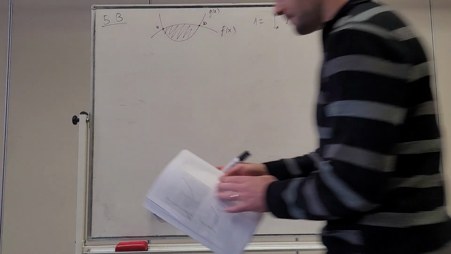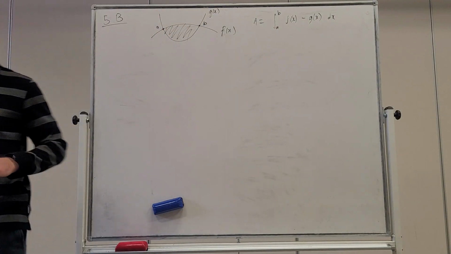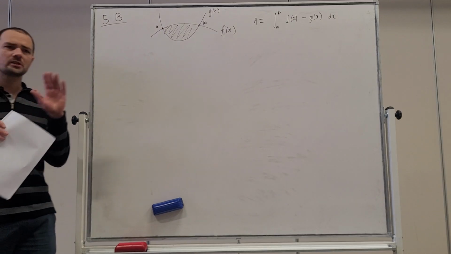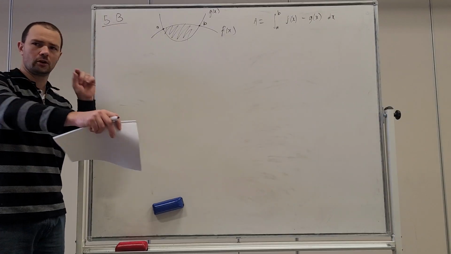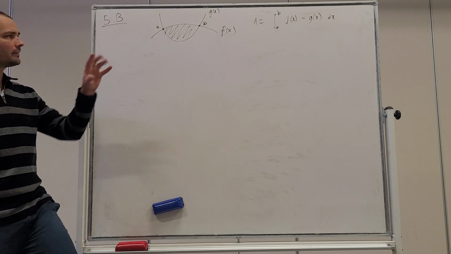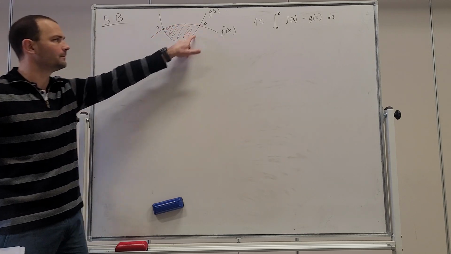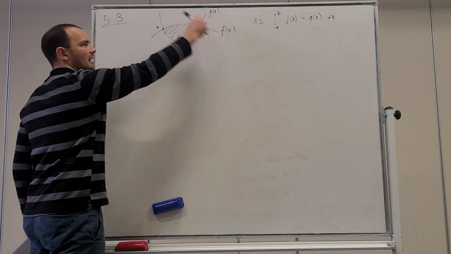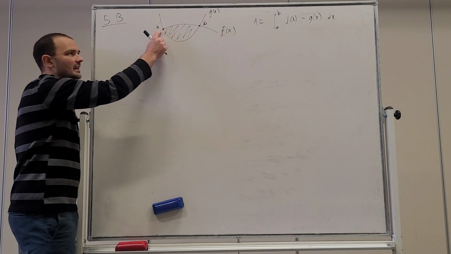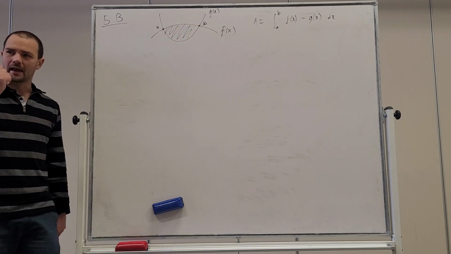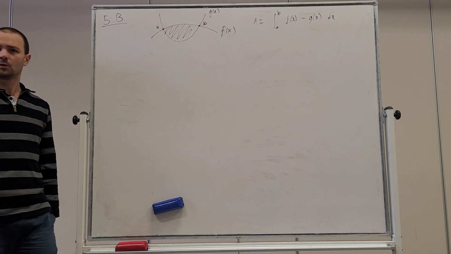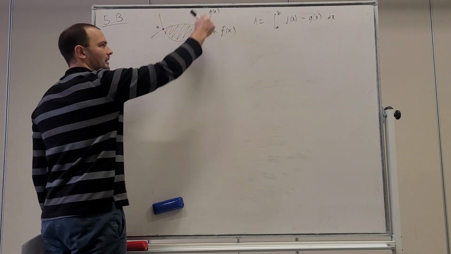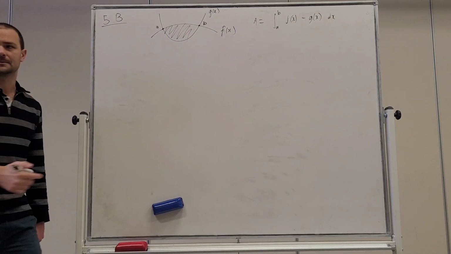Okay, so then in 5b, we're using the same skills, but we're introducing you to a new idea where we're not just finding the area under the curve, under the function, but we're finding the area between two functions. All right, so if we have one function f of x and another function g of x, and let's say they intersect at a and b, then the area is going to be the integral of the top function, take away the bottom function over that respective interval.